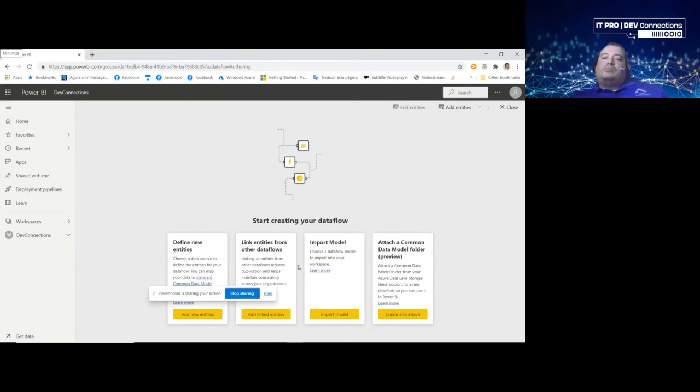The import model means basically that we can export a dataflow from one workspace and import the dataflow in another workspace. It seems too basic, but mind that one workspace may be one branch of the company or one department.